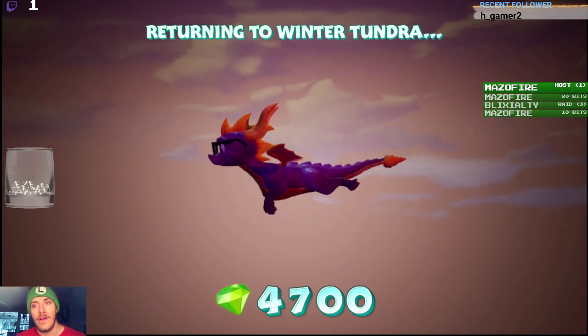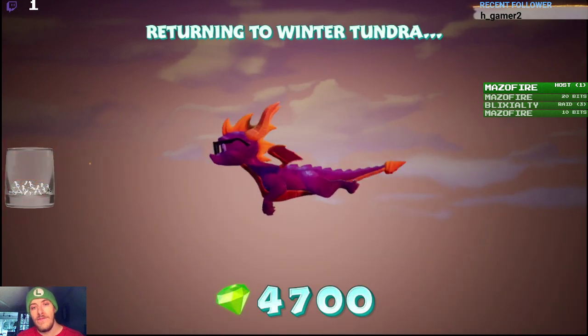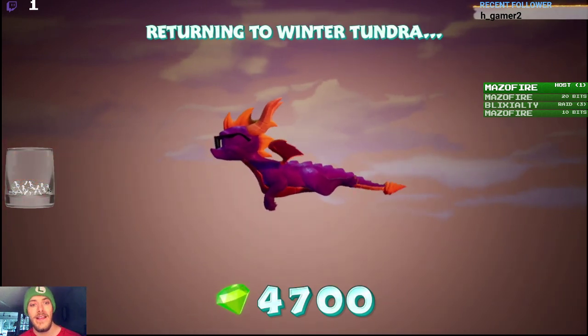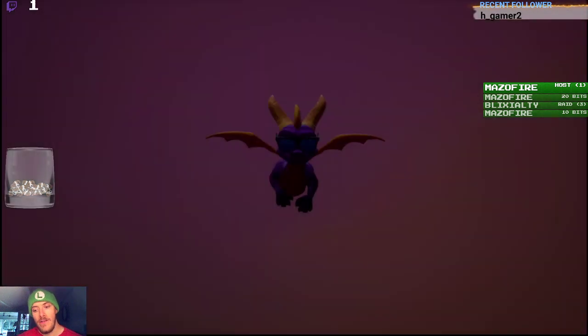Cloud Temples. We're gonna go to Cloud Temples next. Then Robotica Farms, and then Metropolis, and then we'll face Ripto, and then we'll go to Dragon Shores, and then we'll be done. Oh, we won't be done when we get to Dragon Shores. We explore, of course, explore Dragon Shores. And after we're done exploring Dragon Shores, we'll be done.